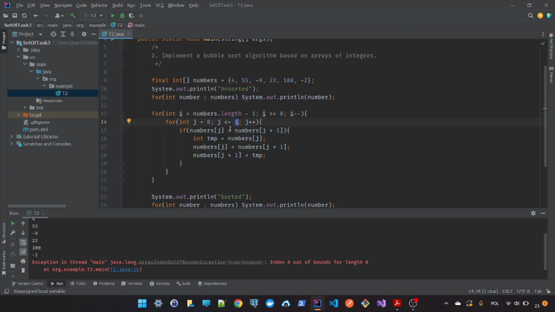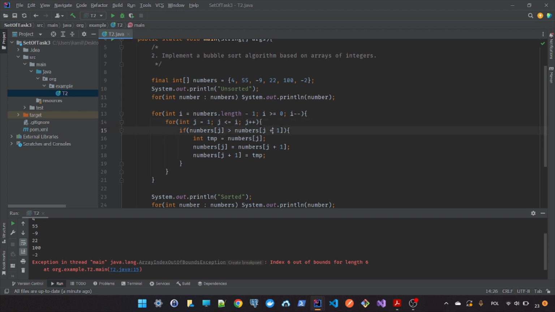So the j can be up to 5, and when we achieve 5 here, then over here, exactly at that point, we try to add 1. So that's the mistake here, because 5 plus 1, then we've got 6, right? And that's why we are out of the bounds. So how to fix this? We can change here and start counting from number 1.